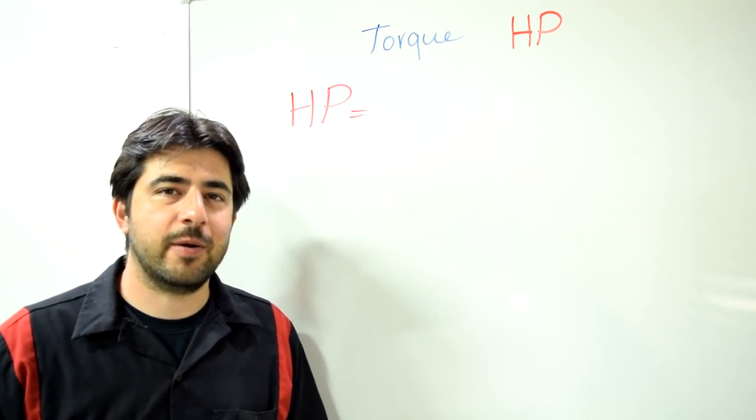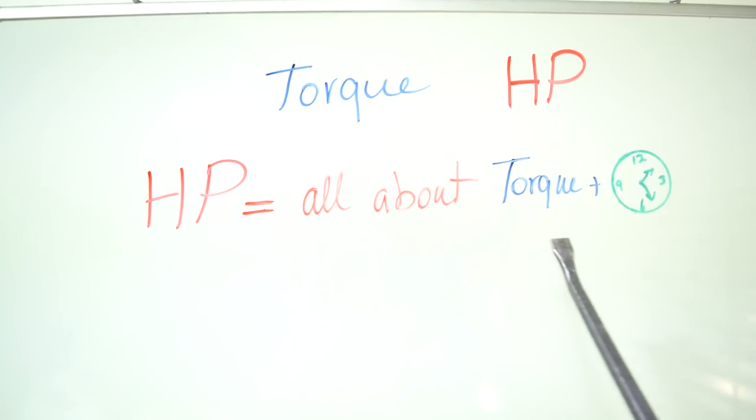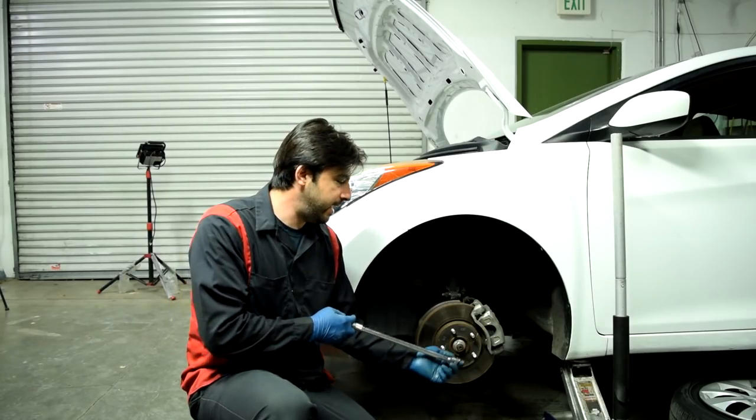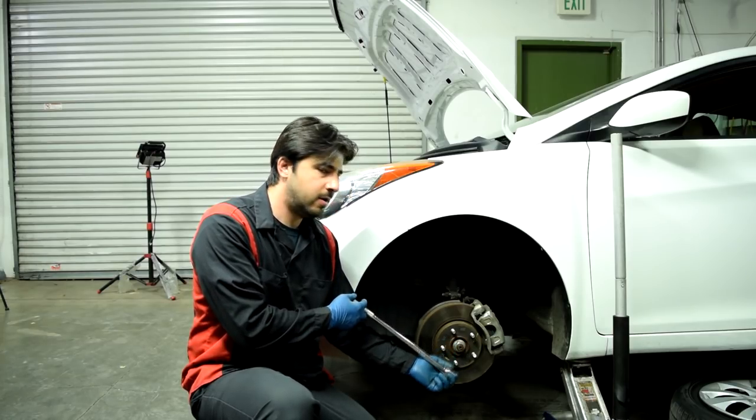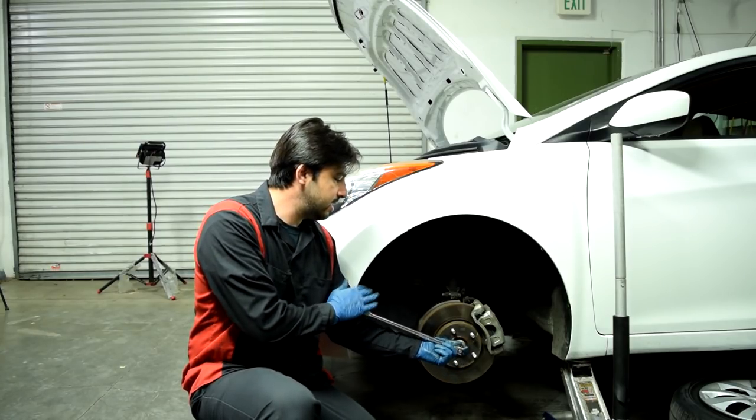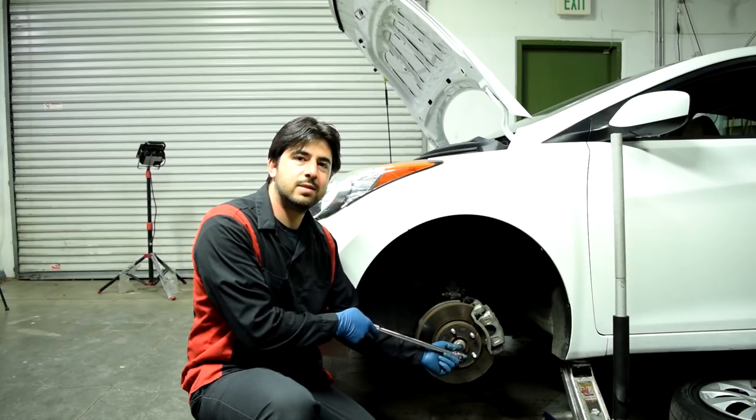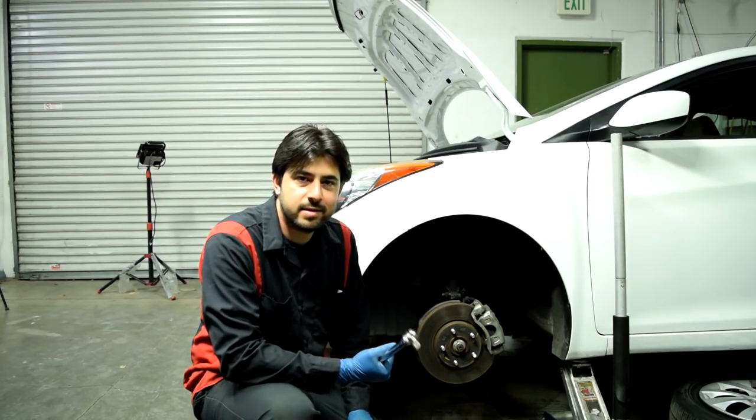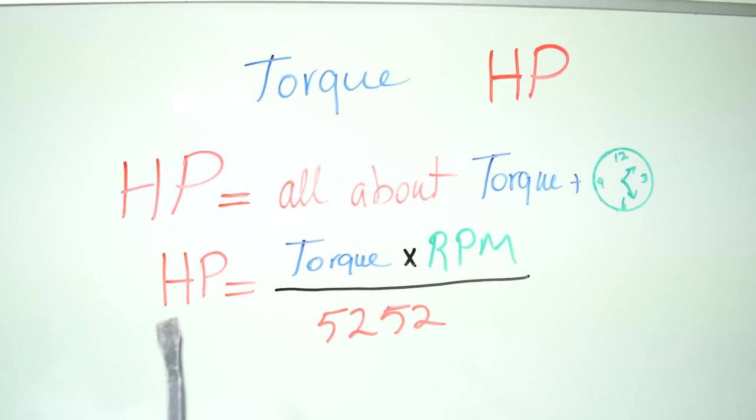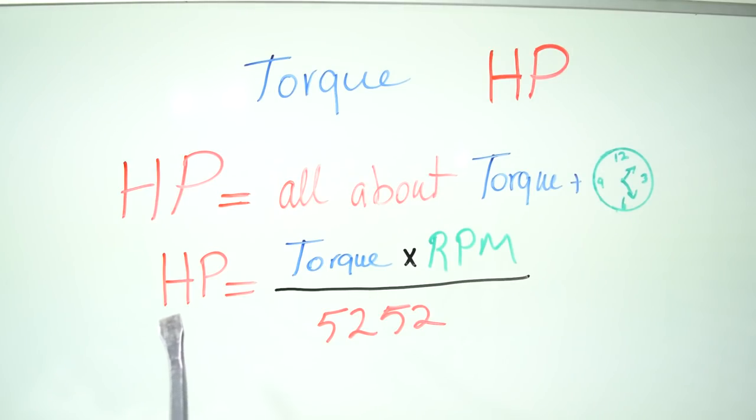Now let's talk about horsepower. All right in so many words, horsepower is simply all about torque plus time. In other words what time frame can I apply my 30 pounds of twisting pressure at the end of this pry bar to twist this nut off. We're talking about a second, 30 seconds, an hour, what? And when talking about car engines here's how the formula looks like. So horsepower would equal torque times the RPM or revolutions per minute at which said torque was measured, divided by 5252. As far as why we need to divide these by 5252, well it's going to require a little story.